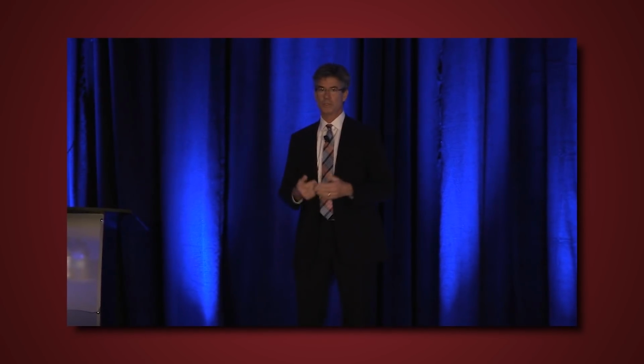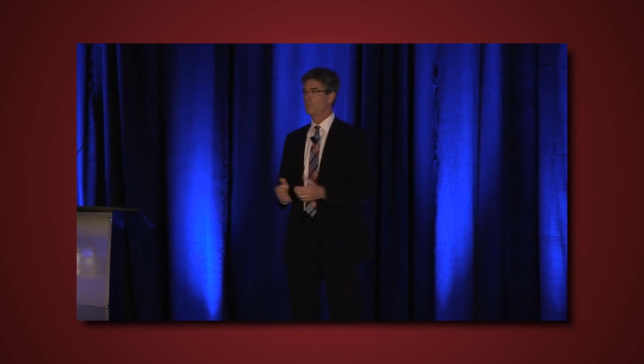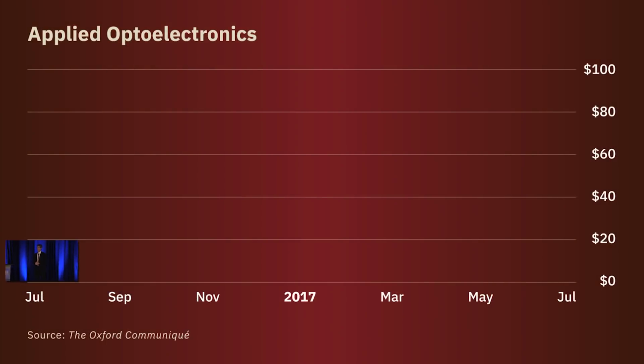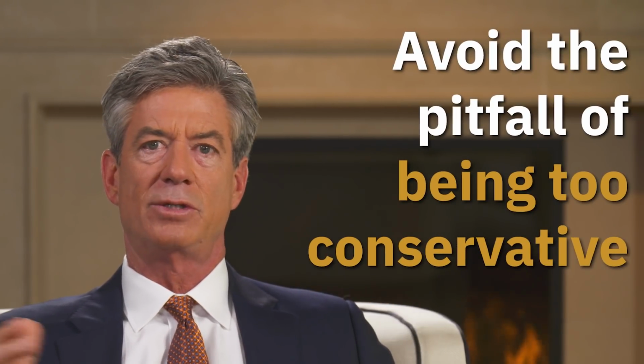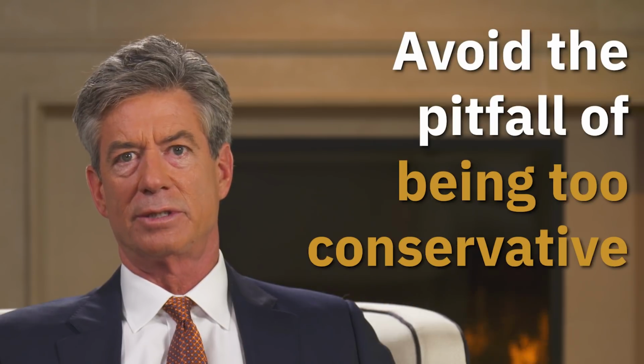portfolio at a special event in Stowe, Vermont, one of the first stocks I talked about was called Applied Optoelectronics. At the time, it was trading for just over 11 bucks, and a year later, it was up to $96. This is the type of stock I include in my 10 Baggers of Tomorrow portfolio. These investments are more speculative in nature, but just as smart an investment as the Fission portfolio. The key is position sizing here, letting the majority of your funds grow slowly and safely, while a portion is invested in the higher risk positions. The 10 Baggers of Tomorrow portfolio helps avoid the critical pitfall of being too conservative and letting your gains stagnate.